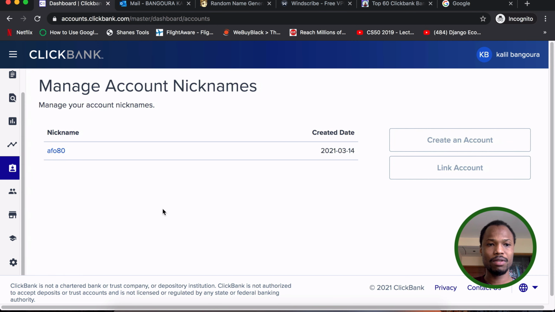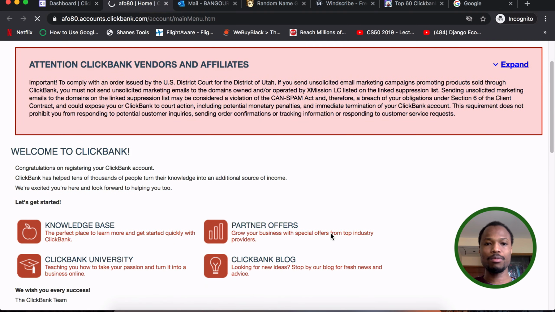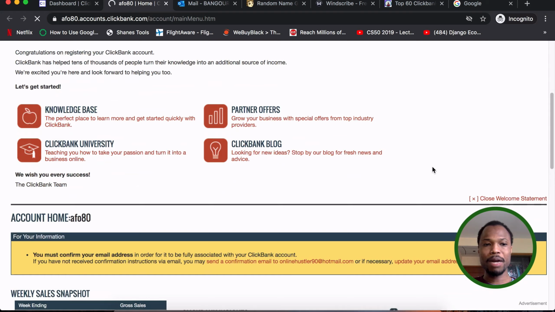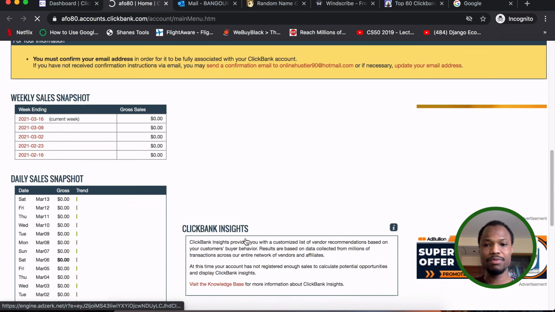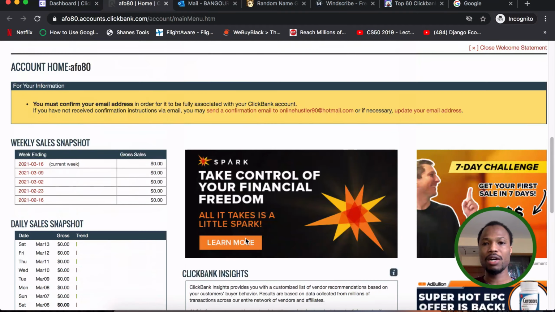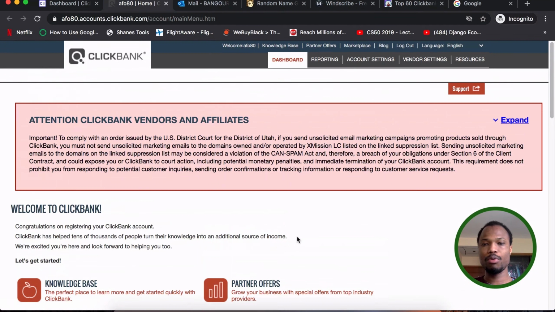All right. Let me reduce this one. So we have this one. You can create a bunch of accounts here for a lot of projects that you want, or you can create for another person that you can also use. But this is the account that we created to get access to the marketplace, right? We click on this one and we come to the marketplace, I think. Right. So let's wait. It's loading, my connection. Boom. You see, we are already in the marketplace, so our account has been successfully created. This is the brand new account that we can use to promote product.